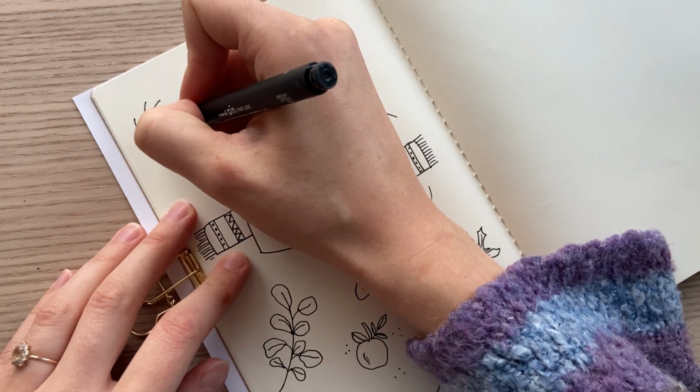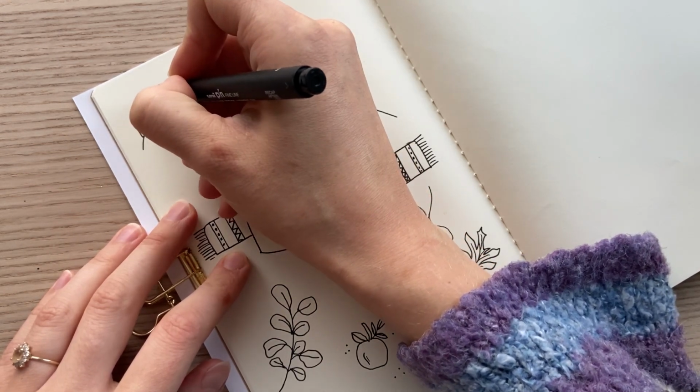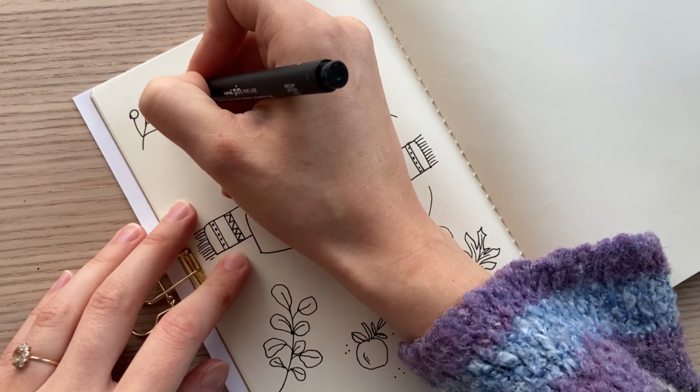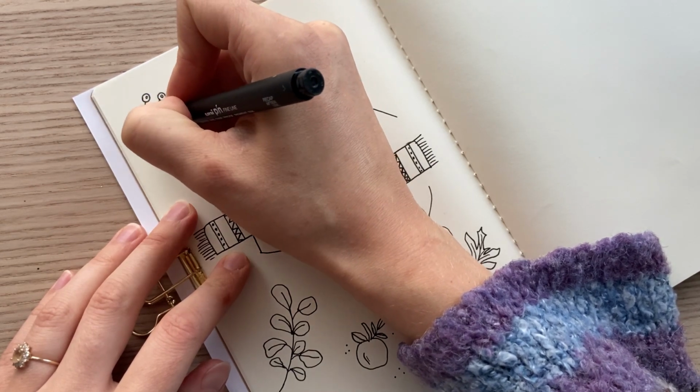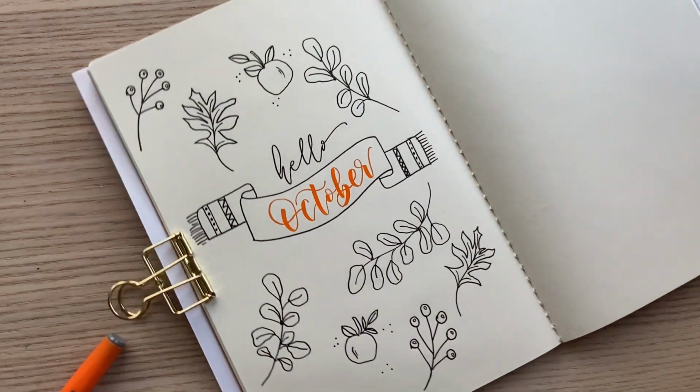I am thinking of adding some pumpkins a bit later. But I think let's just start colouring whatever it is that we have already. And then we can always top up and just add in some more elements. So I've done another little berry branch here. And we can start colouring.